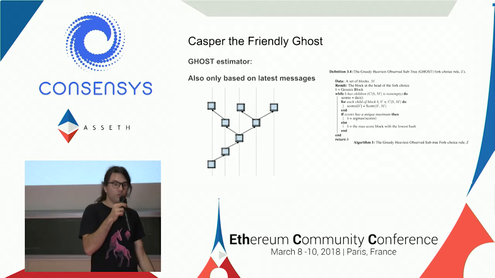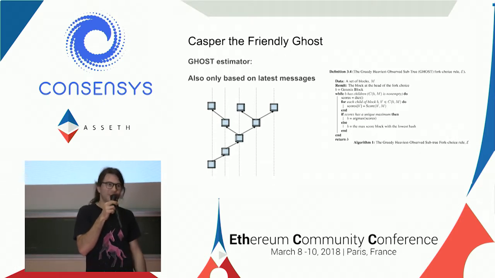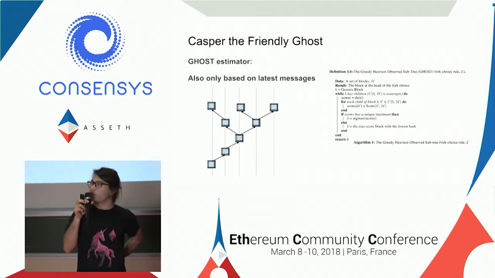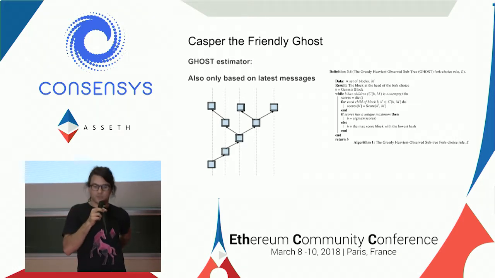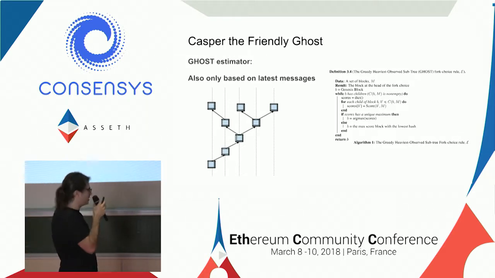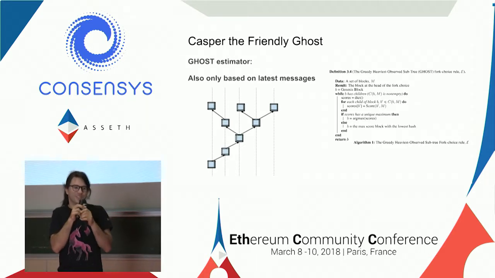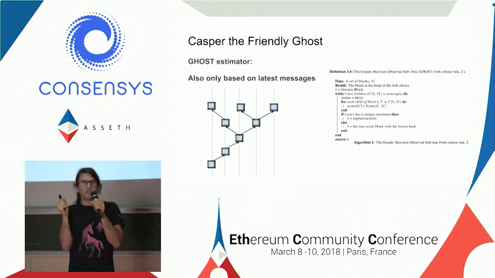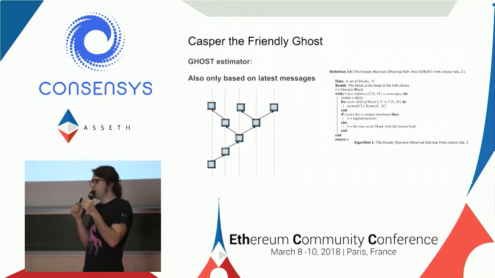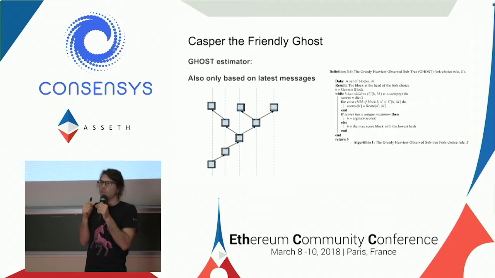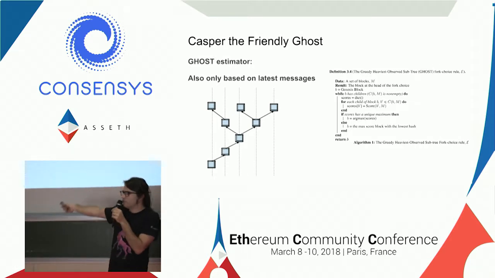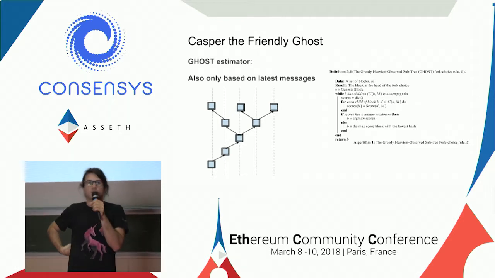We're going to use the GHOST, right? It's Casper, the friendly ghost. It's the greedy heaviest observed subtree, originally by Aviv Zohar and Yonatan Sompolinsky. Sorry, I'm not sure. So the way the GHOST fork choice rule works is you start off at the genesis block and you look to see if there's anyone who built on it, and if there's only one, you just go there. And if you look at that block, you see if there's anyone who built on it. If there's only one, you go there. And at some point, you get to a split, where you have two options about which block to follow down.